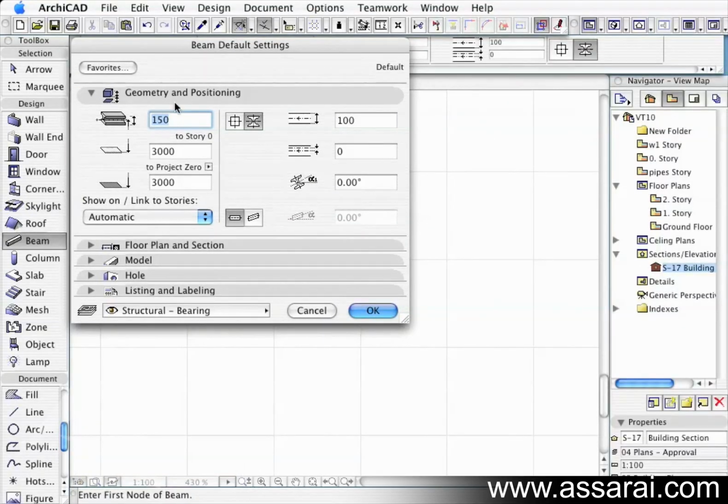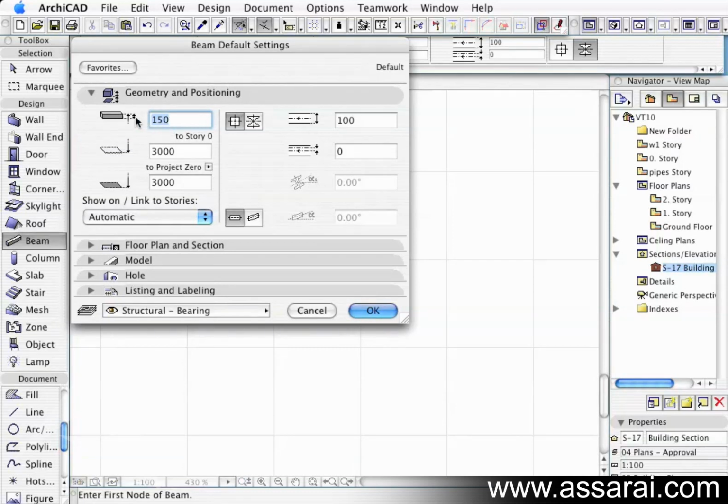First, in the geometry and positioning part of the beam palette, we have the description of the beam and where it sits in 3D space. I'm just going to change to a straight rectangular profile, and over here it's 150 deep, and it's taken from the top down, so it's actually dimensioned in a similar way to slabs are.